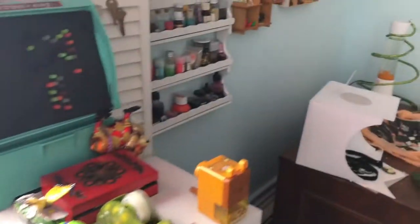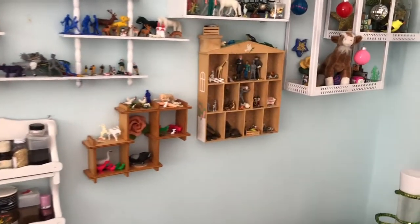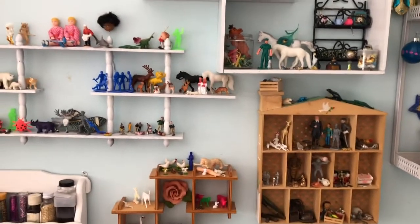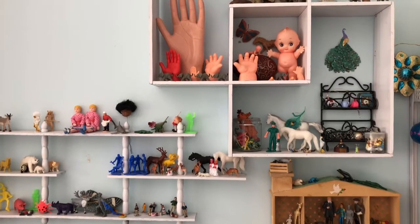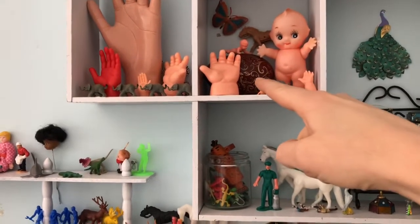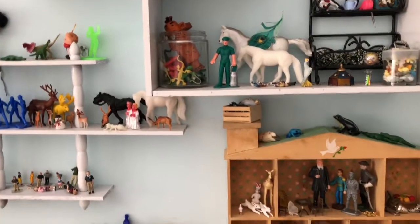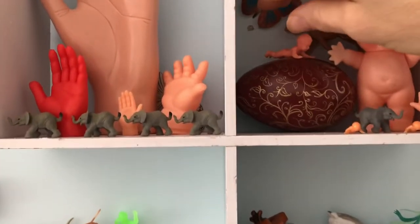Over here, let's see if you found, I think there are three eggs in this area. Did you find the one that's around here? Yeah. It's a biggie. Some of these eggs might be bigger than you were thinking in your mind. Let me see if I can get this down without dropping everything. Oh, look at the little baby on there.